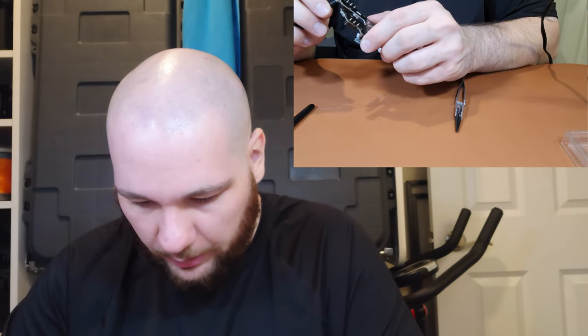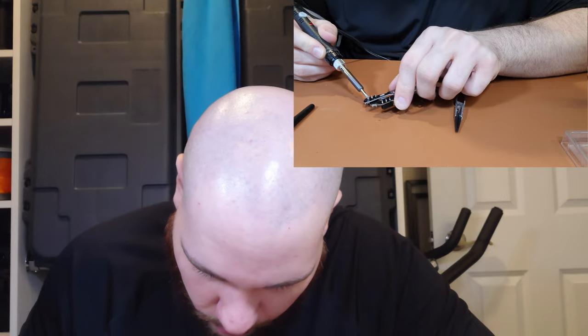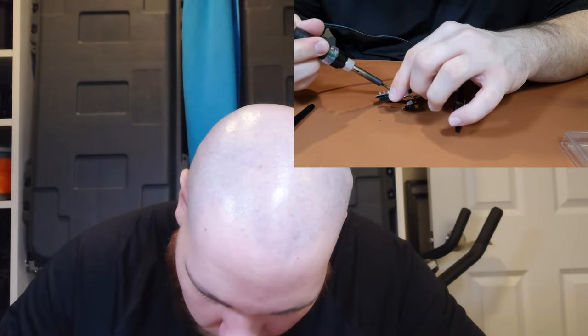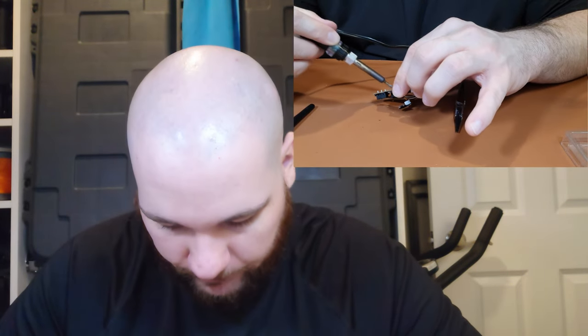Why are the front edges of this plastic circuit board jagged? Come on. Whoops, that was a big dent. Whoops.